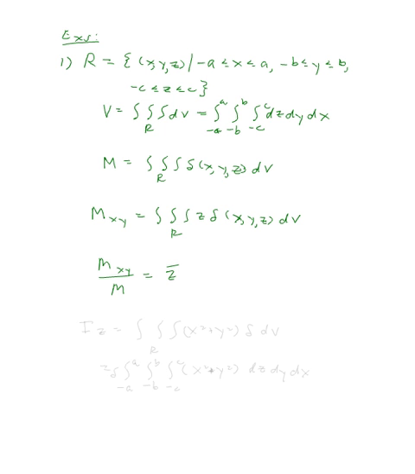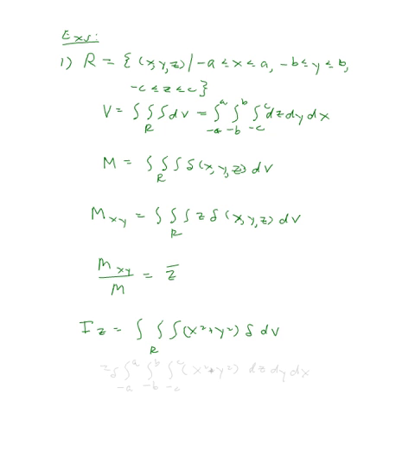Now let's consider the moment of inertia about the z-axis for this situation, and let's suppose that the density is constant. Just call it delta instead of delta of x, y, z. Let's set up the iterated integral for that moment of inertia and have you evaluate it on your own. So let's write I sub z equals the triple integral over our solid R. Remember, the basic formula for moment of inertia is mass times displacement squared. Displacement squared from the z-axis is x squared plus y squared. Our density is just delta, and we need that times dV to give us our typical piece of mass. Density is mass per unit volume, so mass is density times volume.